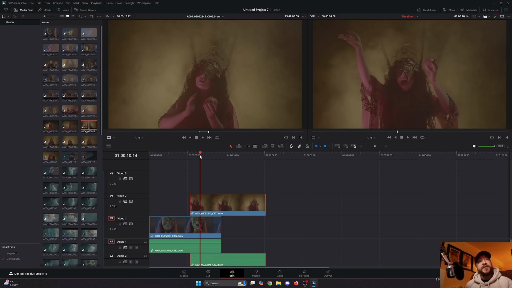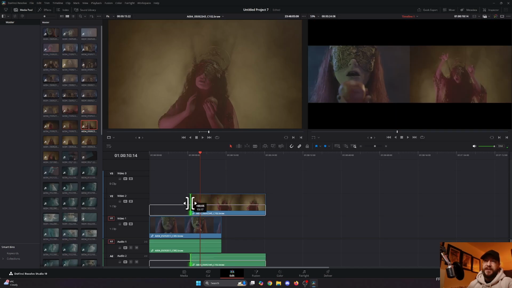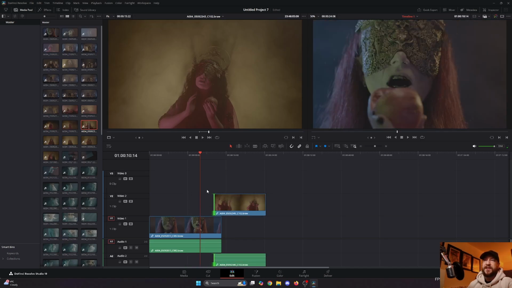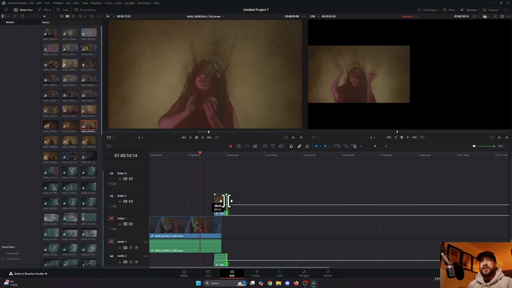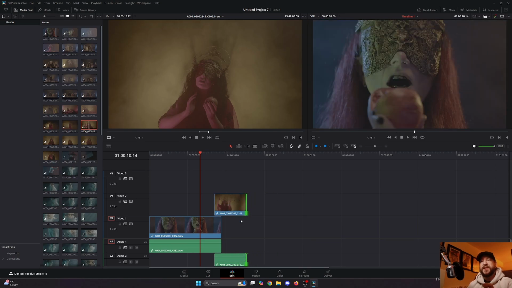There are various ways to trim your clips and cut your clips. I can grab the edge of the clip and slide it across, and it trims it. It's like tape, it trims it. I can also extend it if I so wish, and you can see that you're getting a preview of it in your timeline window, so you can be really accurate with where you want it to end.